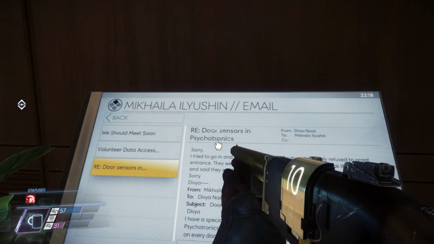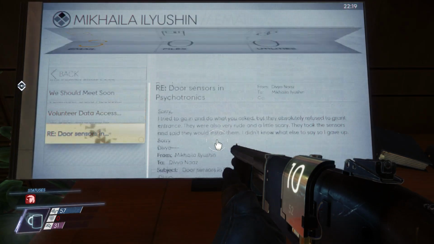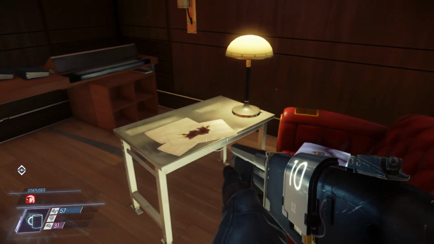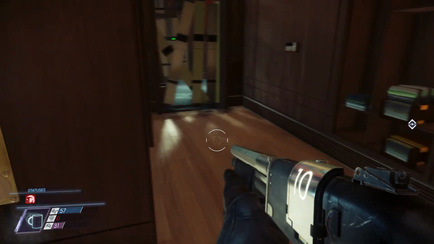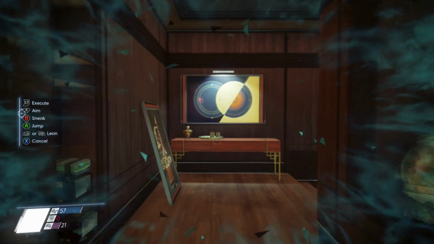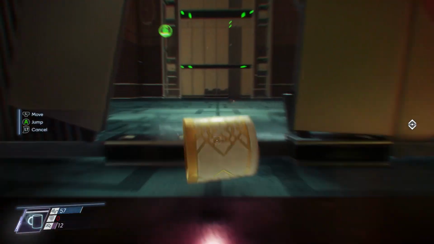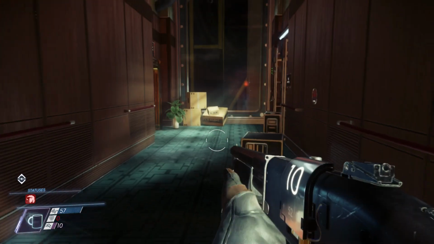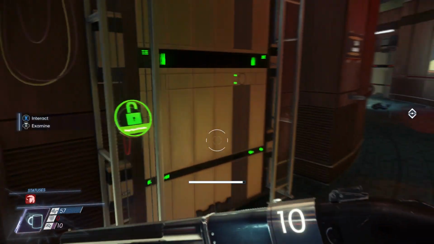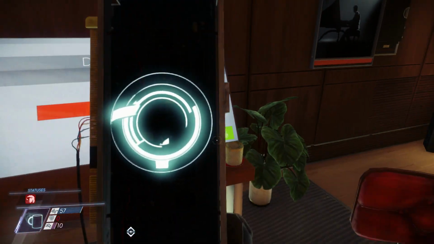So 151 would be "Door sensors in psychotronics." And so that is that one done. Like I said, there are a few other emails that we can read in here. Just want to get out of that room. So there's also in Dr. Igwe's office, you can hack his computer for another hack.